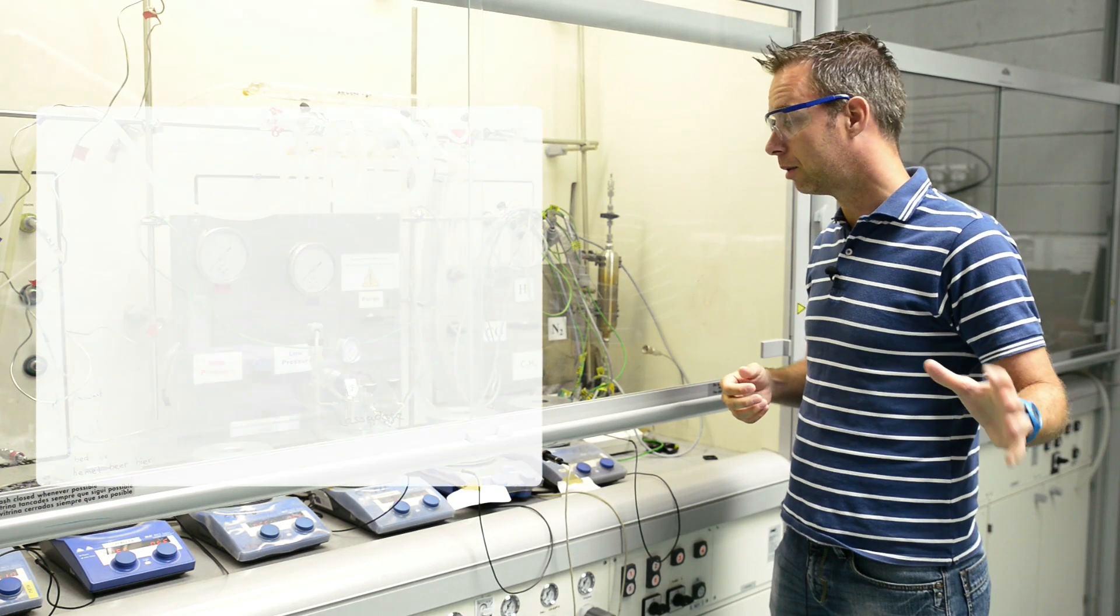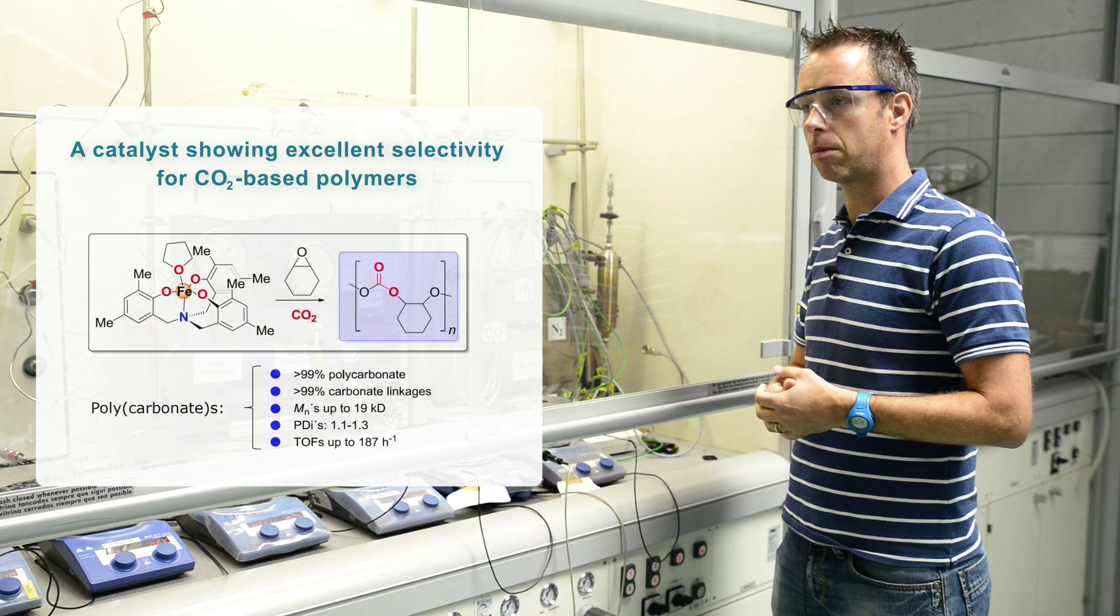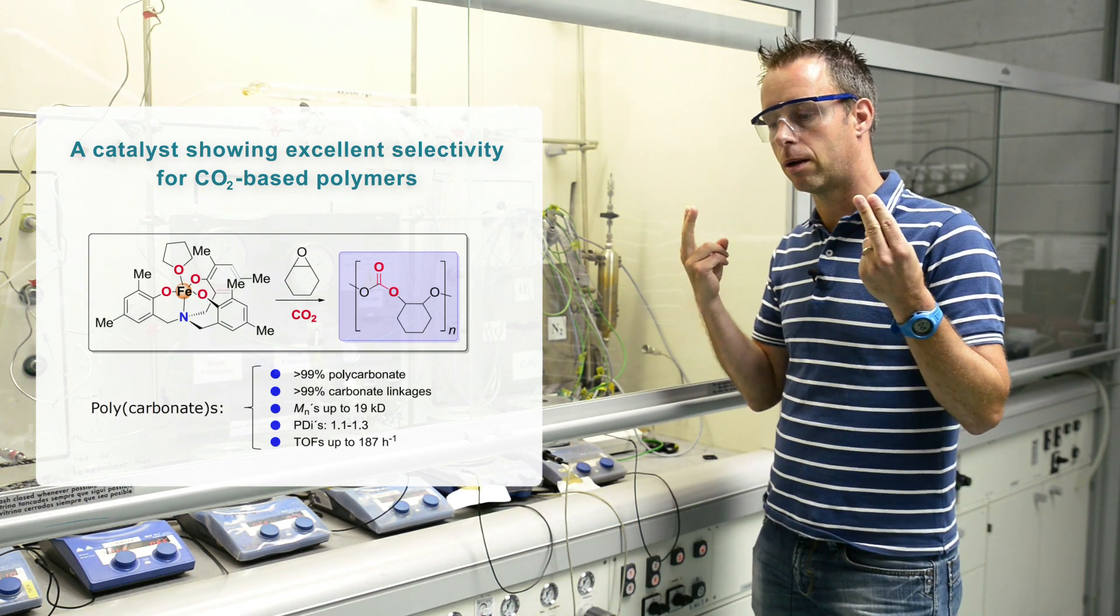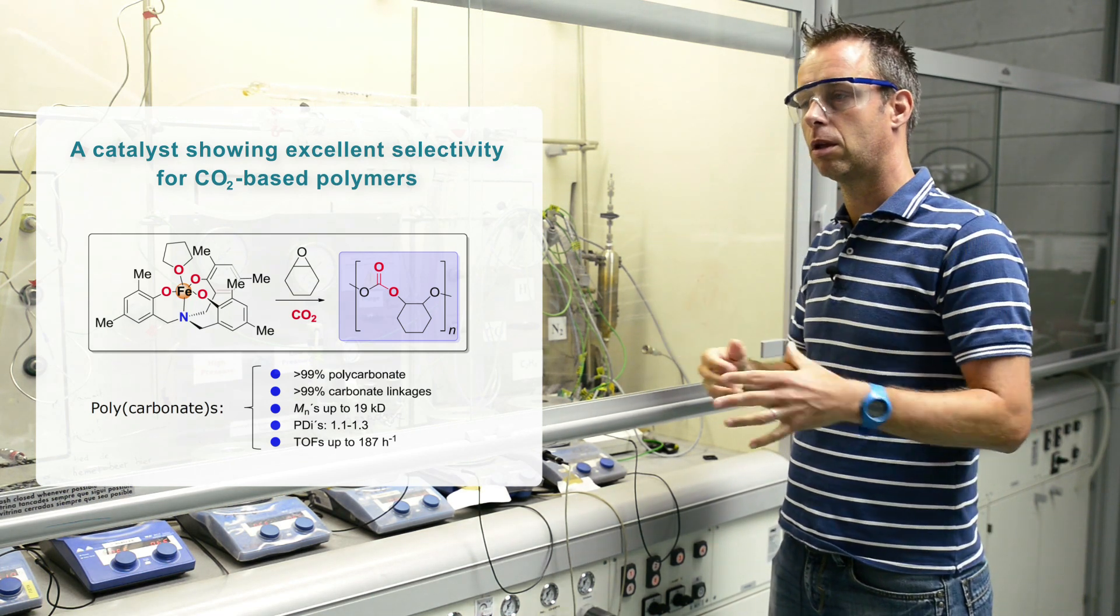Can we make other products? One of the types of products that we want to make are biorenewable polymers. This is a very interesting field. You take a compound from nature and you convert it into a polymer when combining with carbon dioxide. This allows you to use two compounds that are present in the world in a very abundant way and combine it into a product of commercial interest.